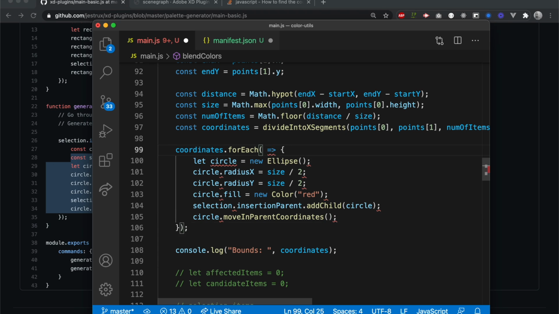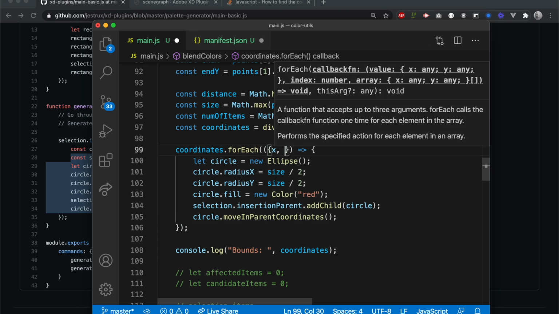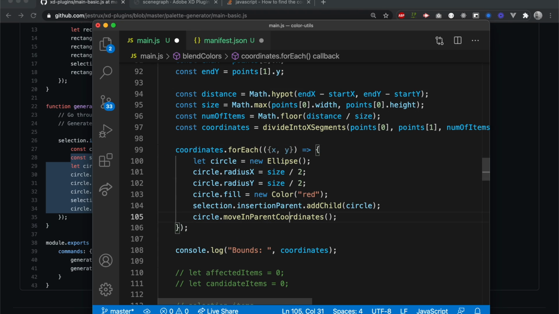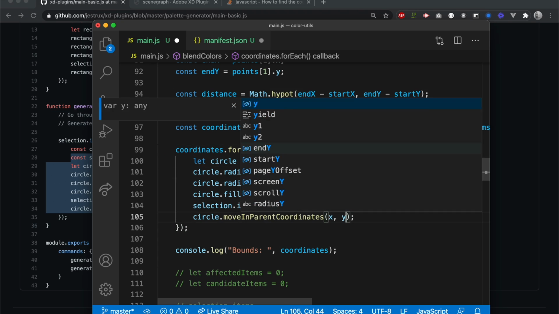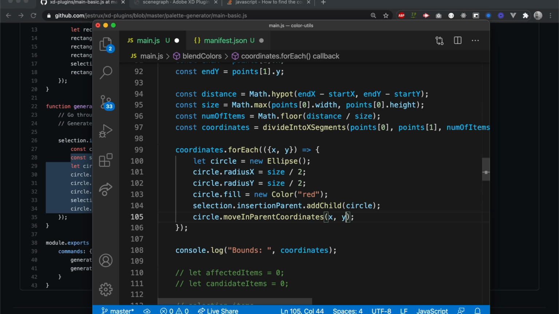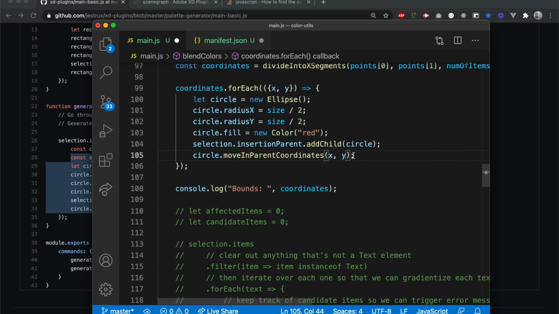So this returns an x and a y. So yeah, move it to those coordinates. Okay.